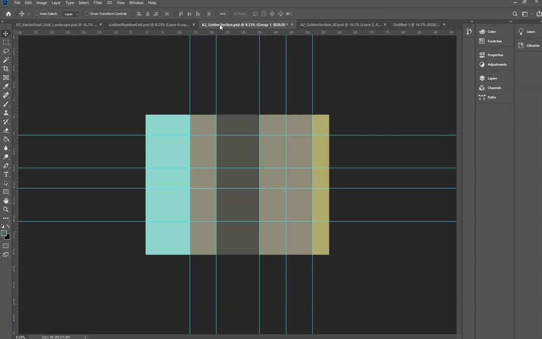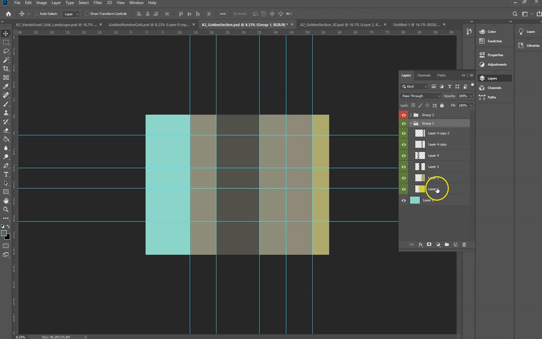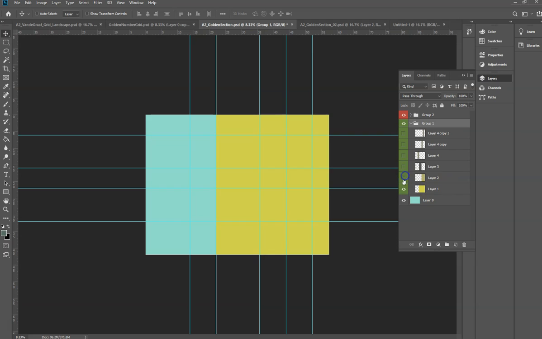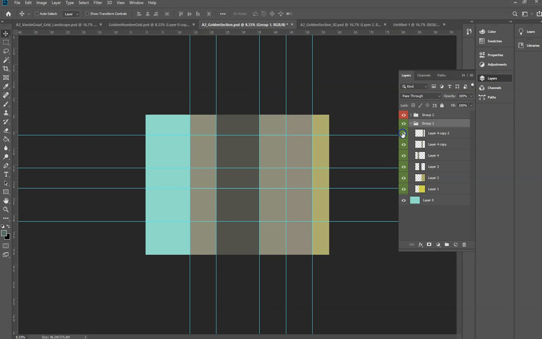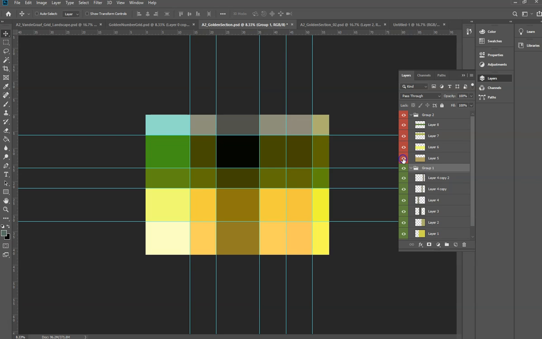But eventually you'll end up with something like this, where you've got your initial division, the next division, and so on, and so on, and so on. And then you can do the same to the height as well as the width to give you your verticals and horizontals. So you've got your horizontal, you've got your vertical guides, but we also need our horizontal guide. So we need to do the same with the width, which I have done previously, and there they are. I'll just add them in. And eventually, of course, you end up with a grid.